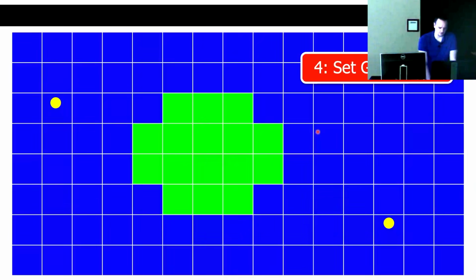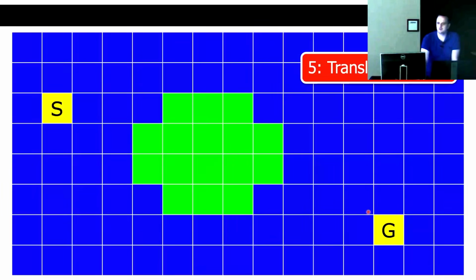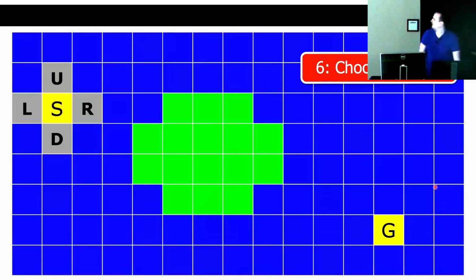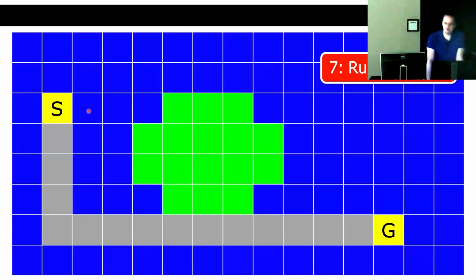And so for example here, we might be able to pathfind or walk around on the blue tiles, but not on the green tiles. Then I take these arbitrary precision starting and goal locations, and I translate those to the grid cell locations that I'm worried about for the grid pathfinding problem. And so here, that would be the starting cell here and the goal cell here. Then I would choose my actions based on this grid representation. So just for simplicity, we're going to choose up, down, left, and right for our actions in this space. Then, as we know how we can do that now, we run our pathfinding algorithm to find a path in this space.